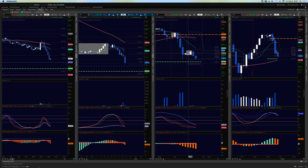Be very conscious of where support and resistance are sitting in the region overall. Watch that 1171 to 1174 area on the retest. 1177 is going to be a break, but again, it's going to be a break into minimal movement to the upside, 7-8 ticks, potentially a little bit more than that, but not too much more than that as it breaks down and comes back into the level, because it will be counter trend.